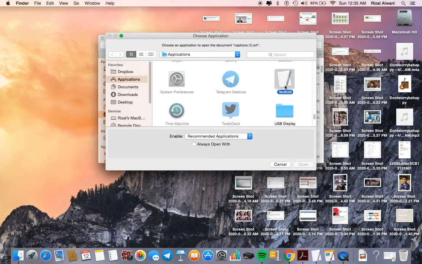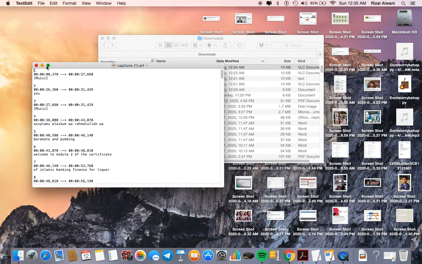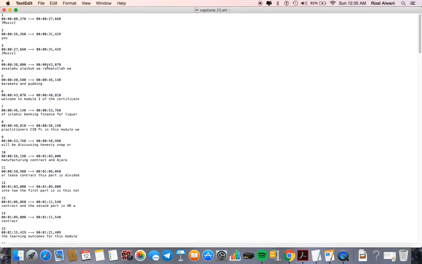Now you open it with this text editor. It will show a file like this, caption1.srt, and this is the sequence number of every subtitle, and this is when exactly the text will appear and when it will disappear.